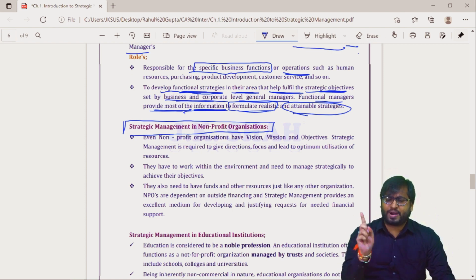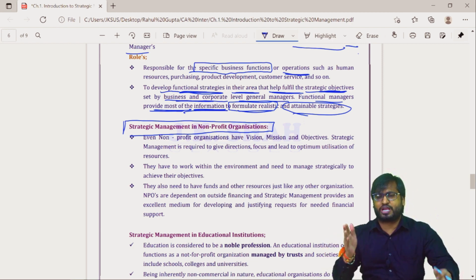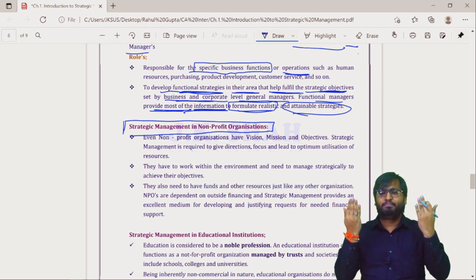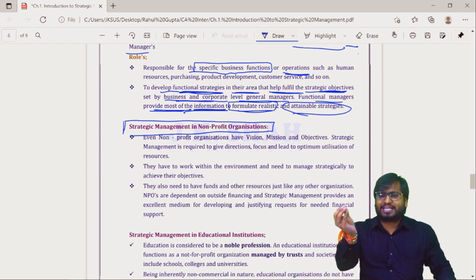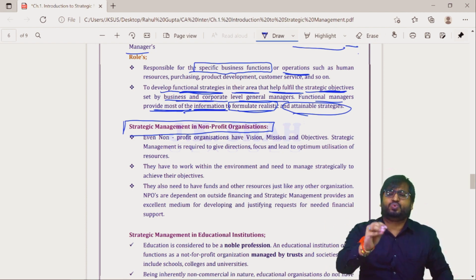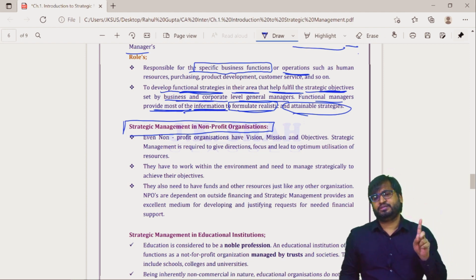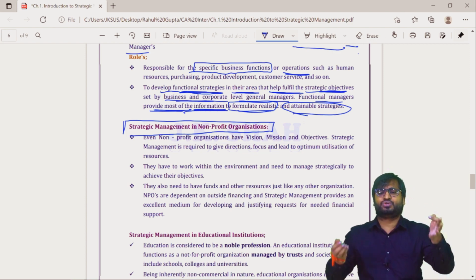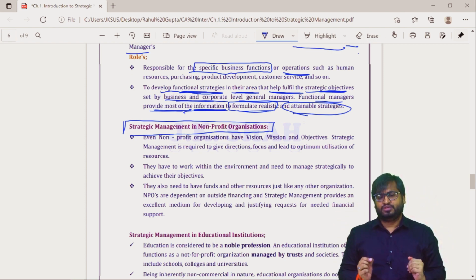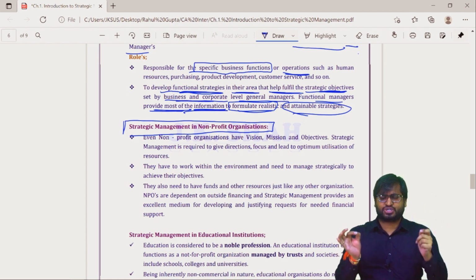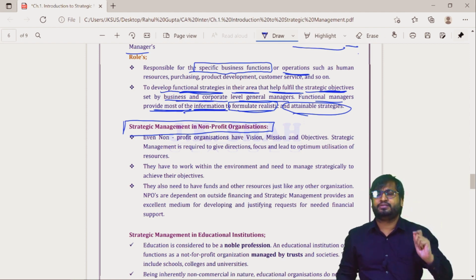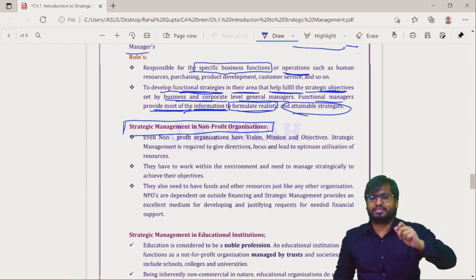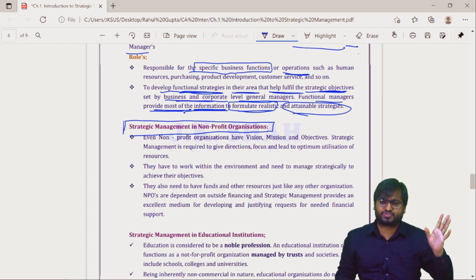One of the reasons is that they have got a good reputation. So now you are not a student, you are a managing committee member of that particular institute. And think, why do we need strategic management in our institute? Firstly, to develop the name and recognition of our institute. To develop the name and recognition of the institute, we require strategic management. That is the first point.